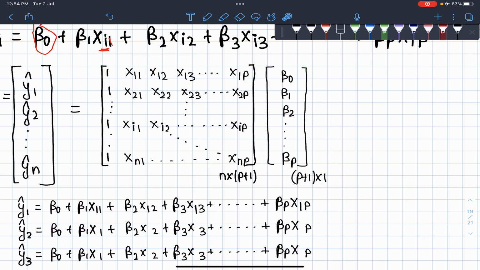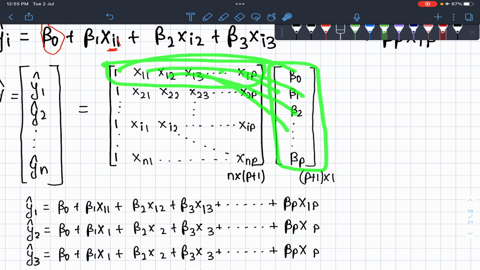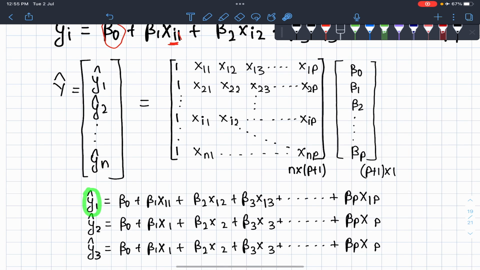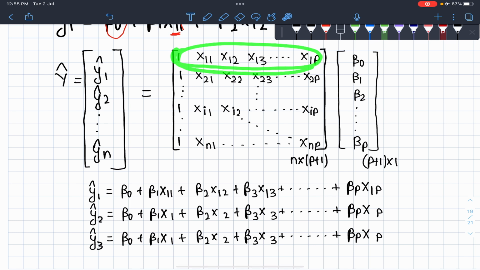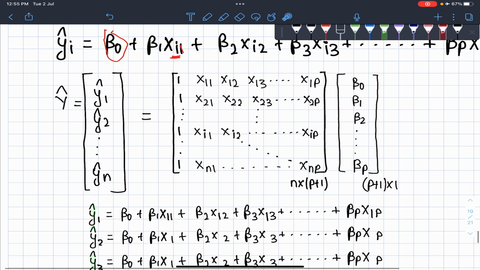If you don't know how matrix multiplication works, you can go and search on the internet. It is very simple. You can watch on YouTube how matrix multiplication is done. I'm not going to tell you, but I will show how we do it. We picked this row and our whole betas and multiplied them element wise, and we got all the x's and all the betas. The result is nothing but y hat 1, which is the sum of the products of betas and x's. Like that we got y hat 2, y hat 3, all our y hats, and we got another vector or matrix for y hat.